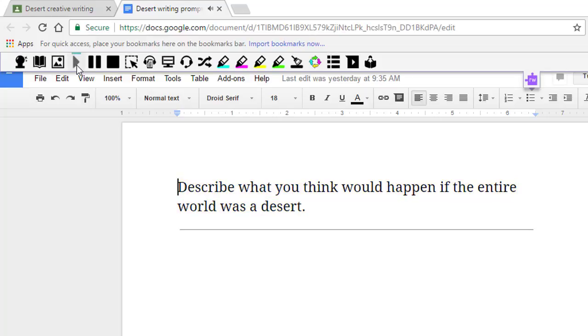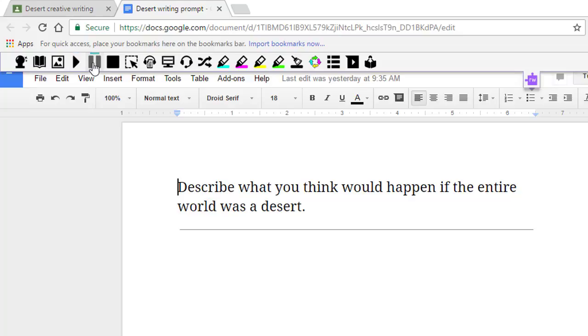So this feature can be really helpful, one, if you're having difficulty reading what is in the Google Doc, but it also can be really useful for proofreading. Sometimes having something read to you or reading something aloud can help you proofread your writing a little bit easier or help you find things that maybe you didn't find when you're just looking at it on the screen.